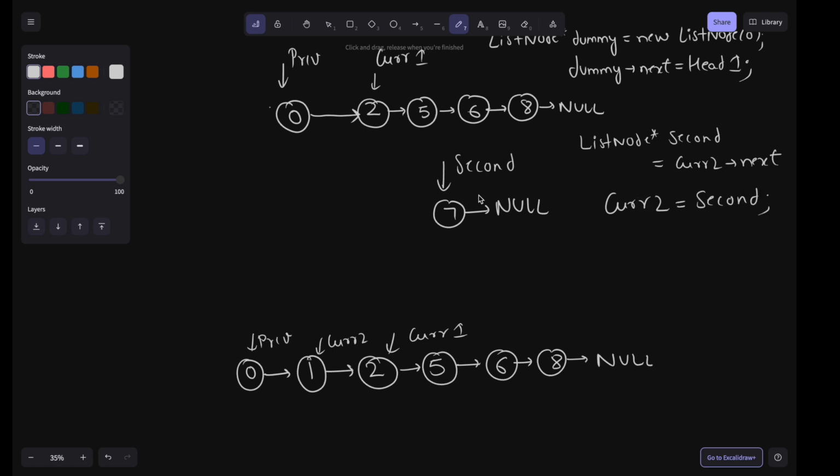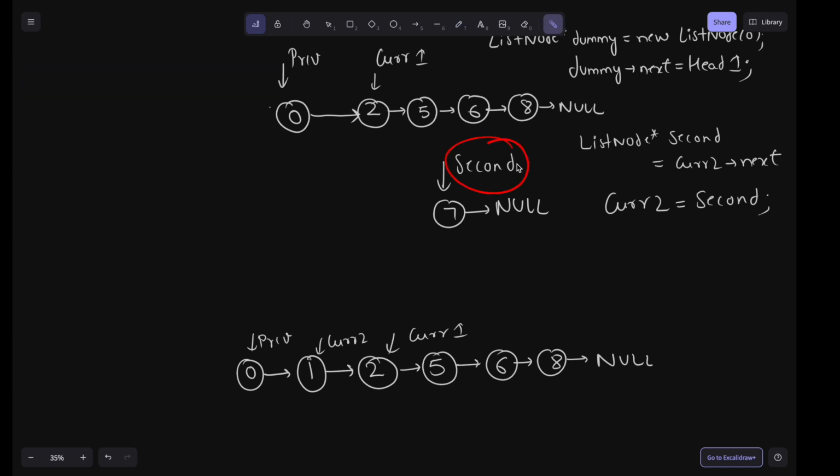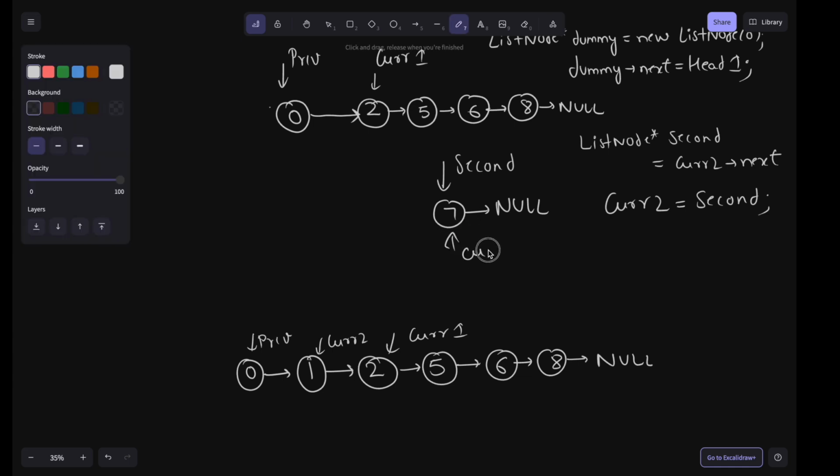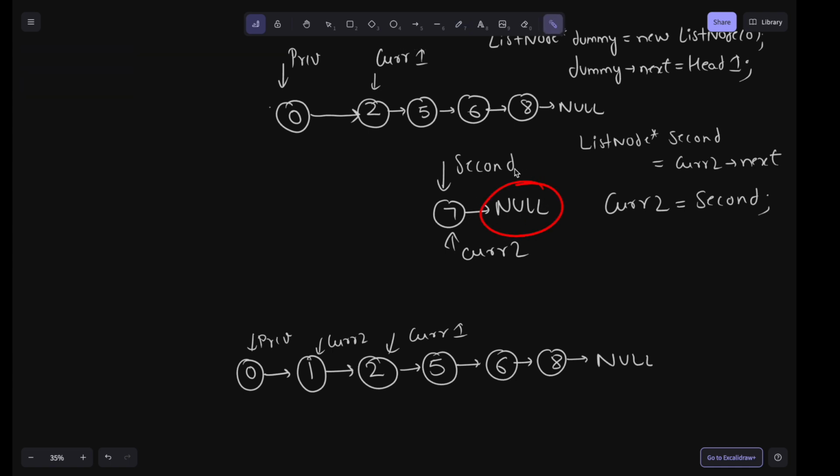Now this second becomes current 2, and the second will move again. Second becomes current 2's next, and current 2's next is null, so second will become null in the second iteration.